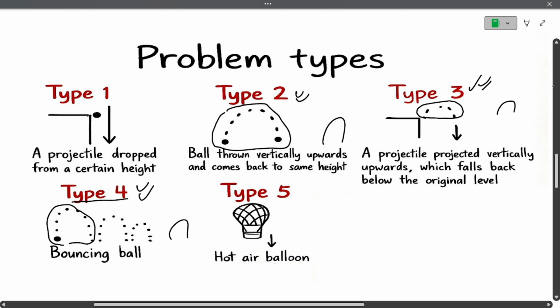So it is somehow the same interpretation, the same principle that we put in there, and we are going to apply it here. Let me clear my space so that we can discuss each and every variable of a bouncing ball. So now is problem type 4, which is a bouncing ball.